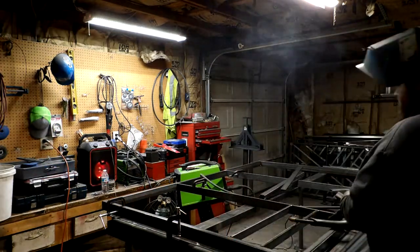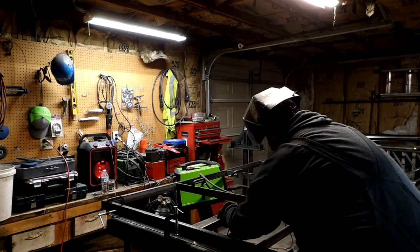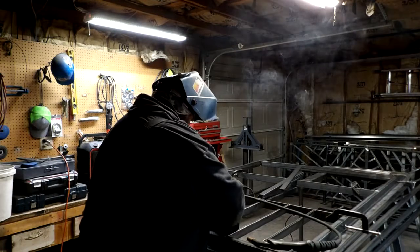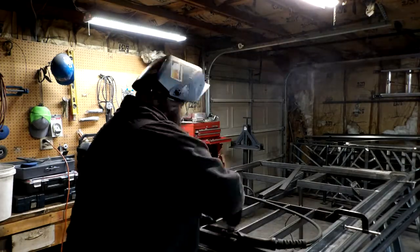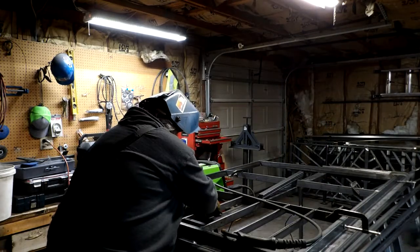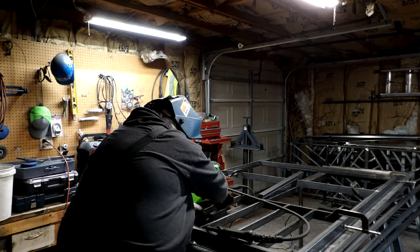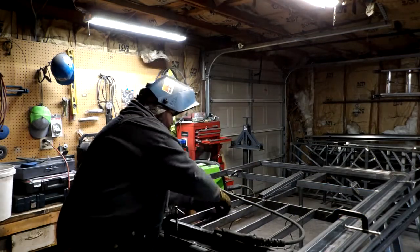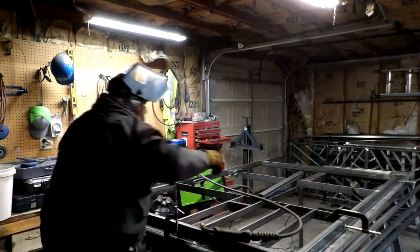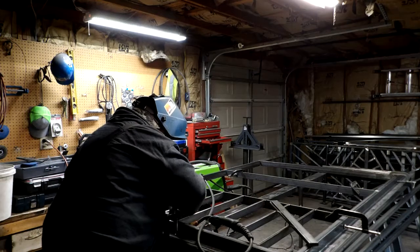You'll notice in between the panels, we've used flat bar, and that's because we're going to be attaching some hinges to all of this, and we don't want huge gaps in between the panels. So we've used flat bar instead, and they seem to be pretty stiff. Everything's good and straight, and so right here we're just beginning to go through and do all of our infilling.